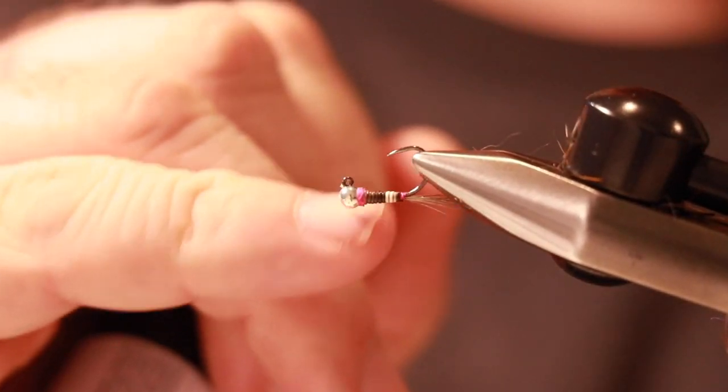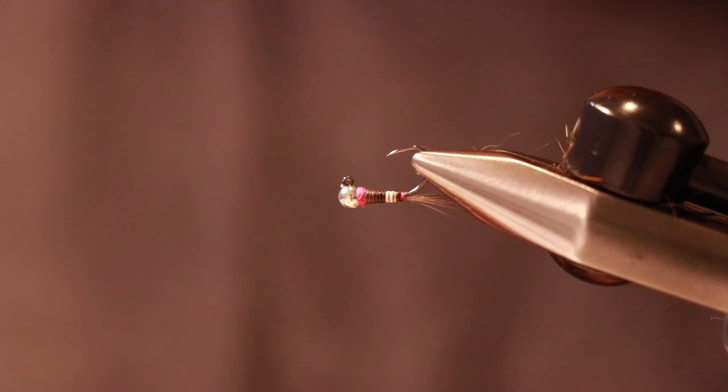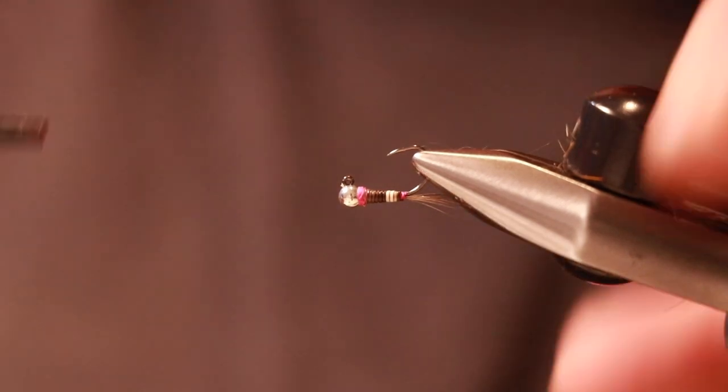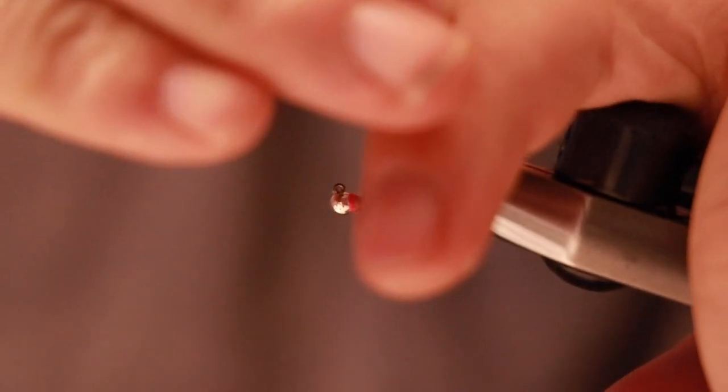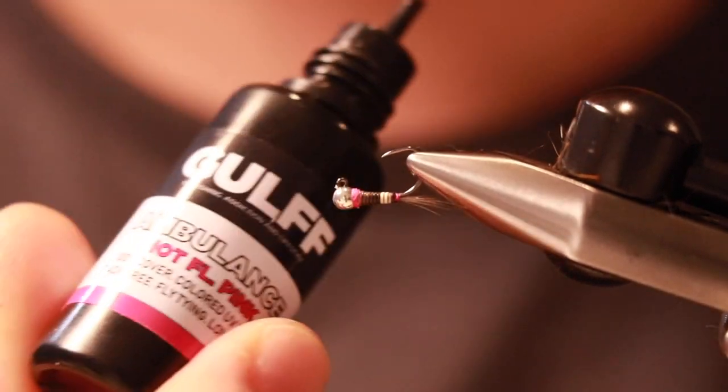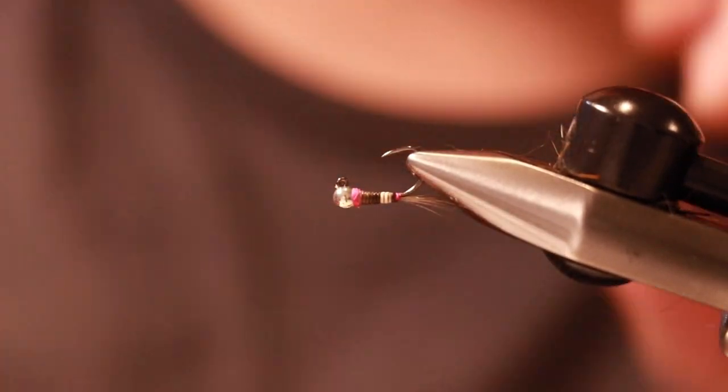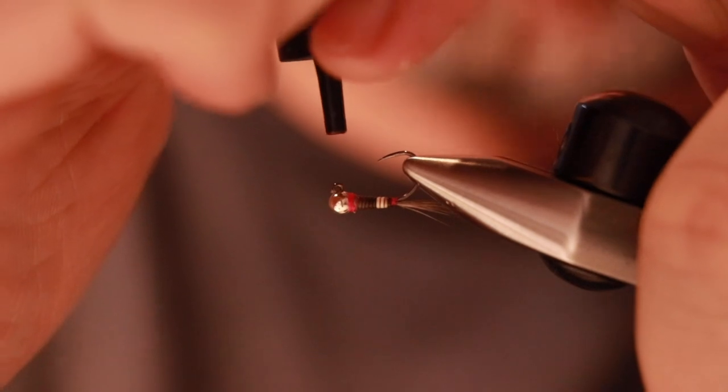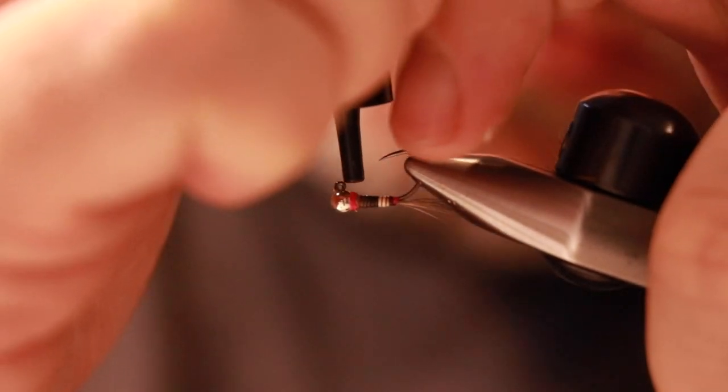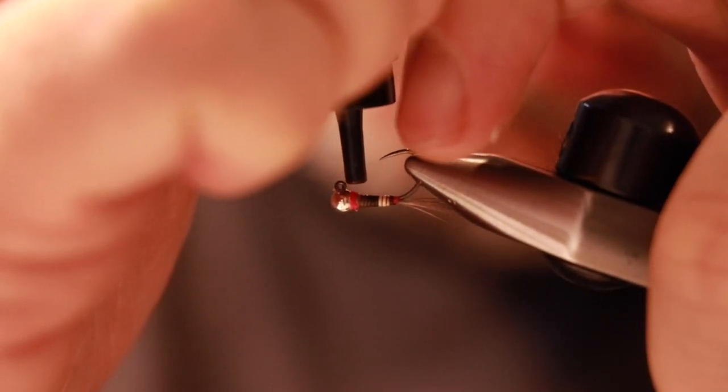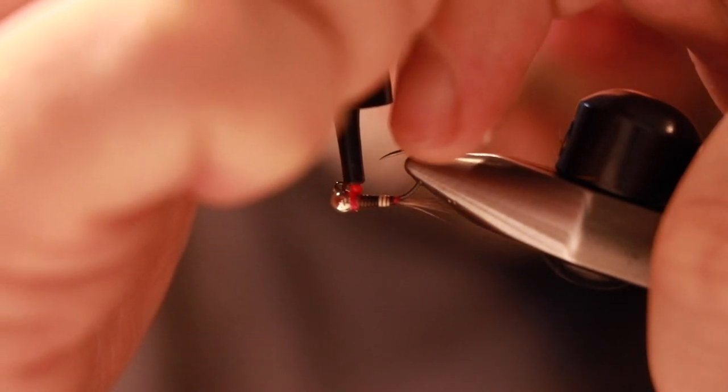So I want to create a thorax that's on the underside or on top as it swims. So I've got Gulff UV resin, this fluorescent pink Ambush, and you do not need a lot, so just be careful here, but I'm going to just put a wee drop right on the thread at the bead.